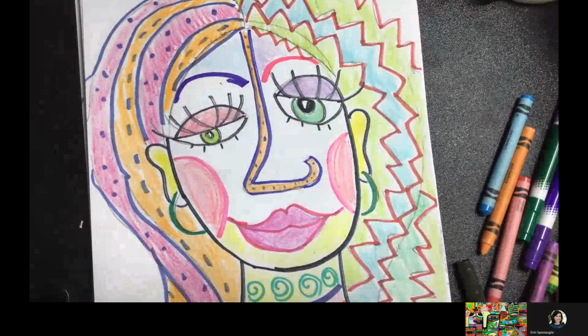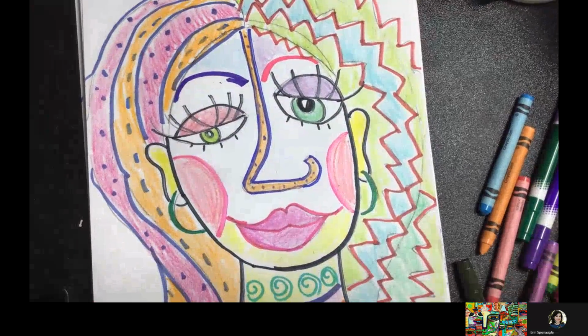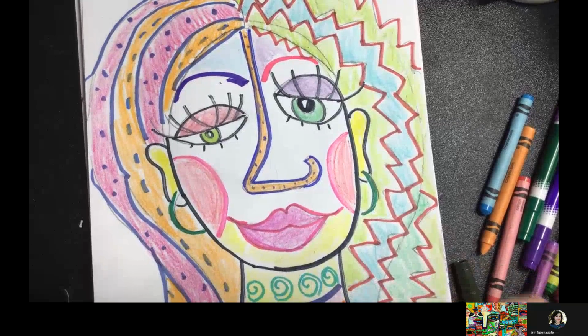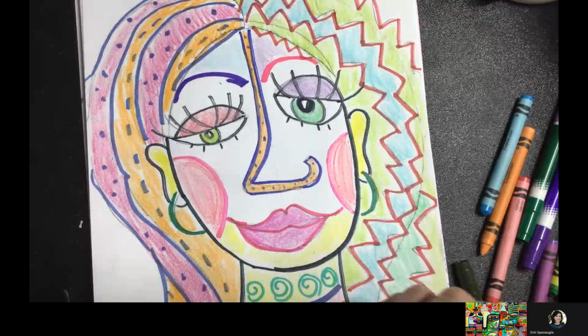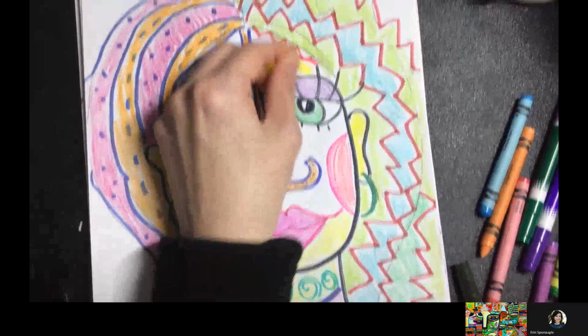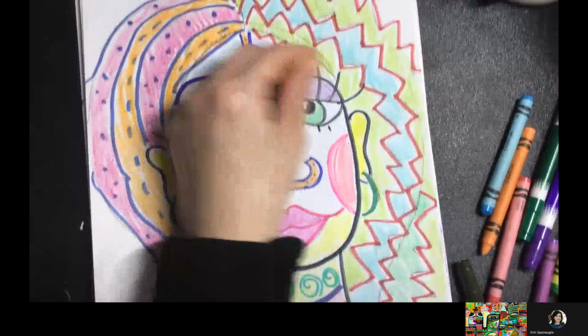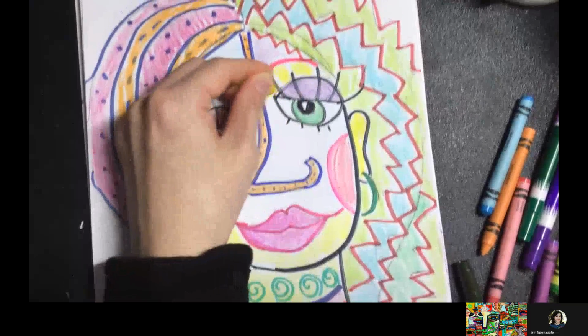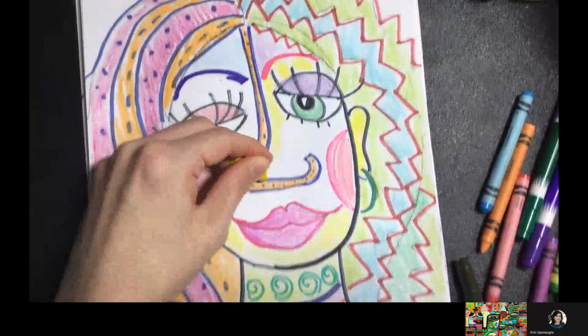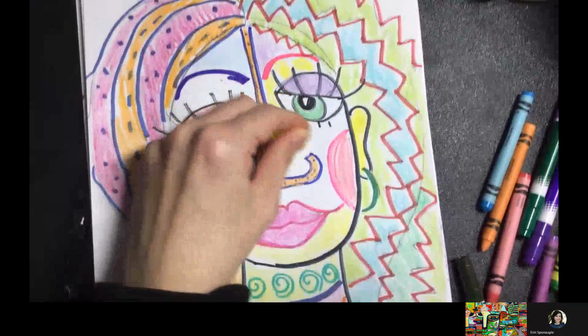Let's see, how about, could go back with that. No, I don't like that color. See, it's okay to have colors that you prefer over others. Let me go back and add some yellow up in here. Oh, I like how the yellow makes the eye stand out. I'm going to use the yellow this entire section.